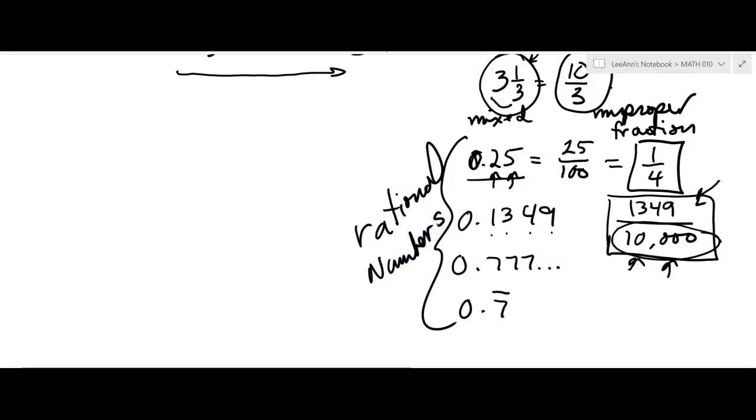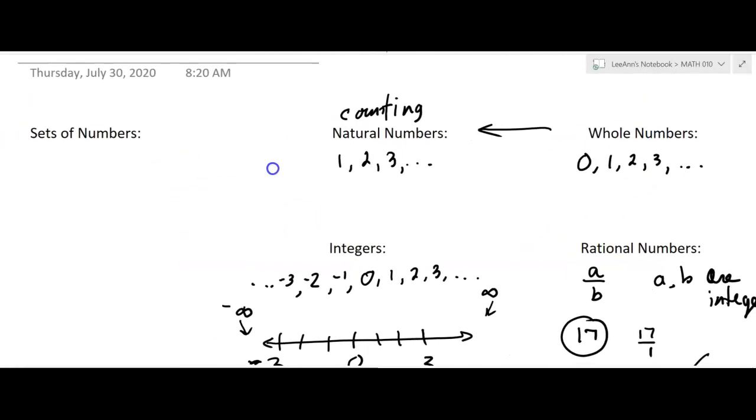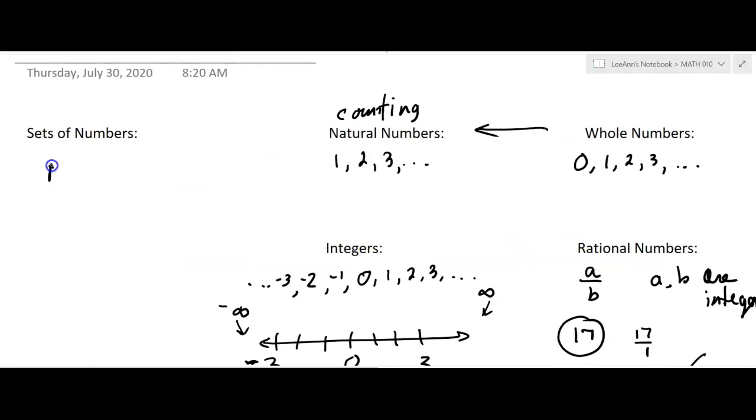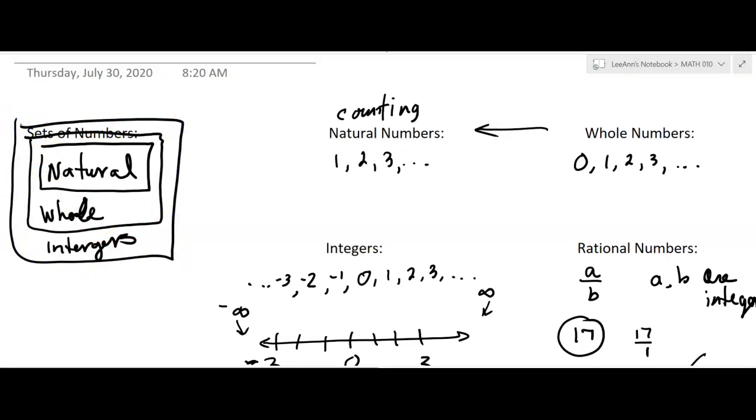Now, we have other sets of numbers, but for now, this will be enough to get us started. So coming back up here to my sets of numbers. First set, the natural numbers. Next set, and put a little box around that. The next set is the whole numbers. The whole numbers include all of the natural numbers and then 0, right? Okay. Next set we talked about were integers. The integers include all the whole numbers and their opposites, or the negatives, of them.